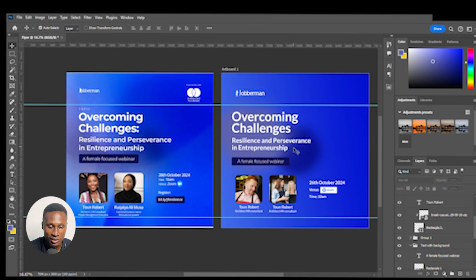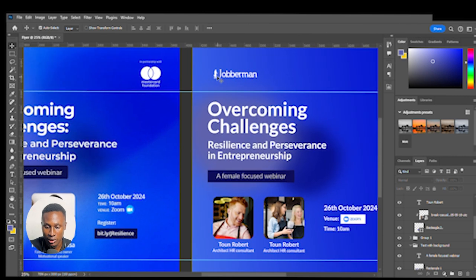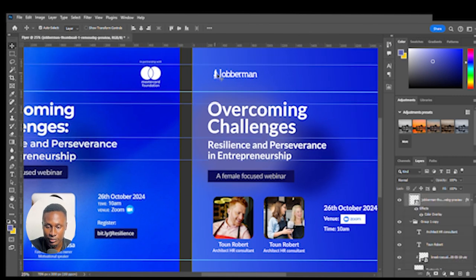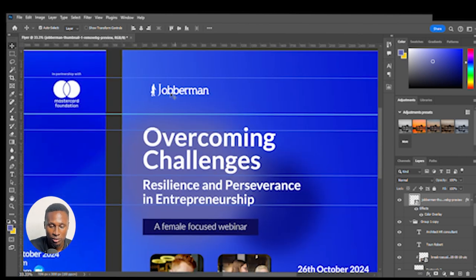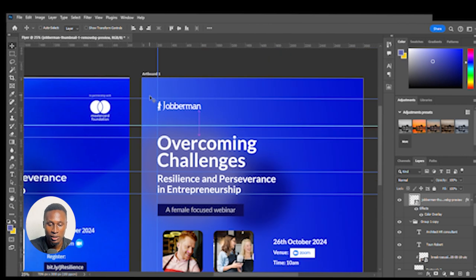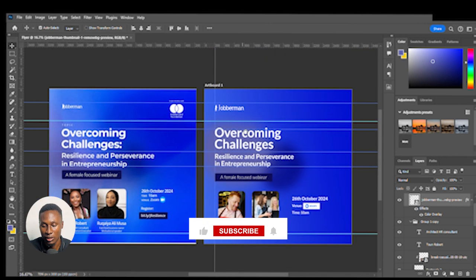All right, so we have this and we have successfully recreated our flyer. Something we forgot is to align this. This looks very bad. Make sure the elements of your designs are well aligned. You can actually make use of this ruler and just drag this out and make sure this is aligned. These little details actually go a long way in making your designs beautiful and professional.